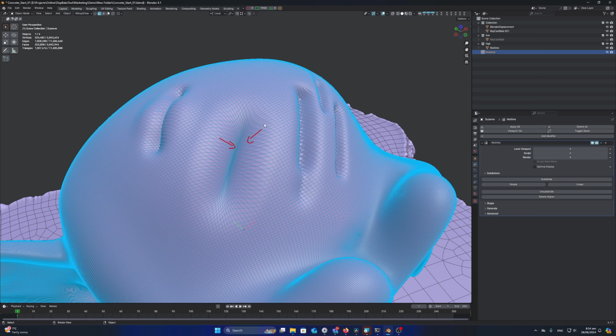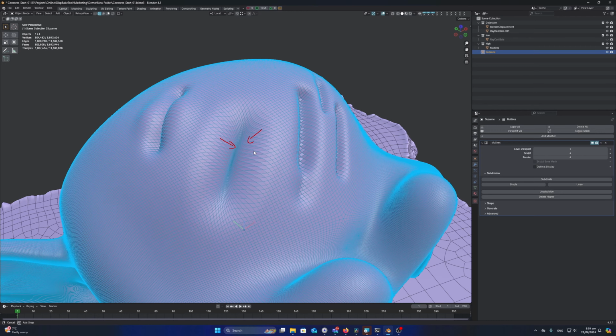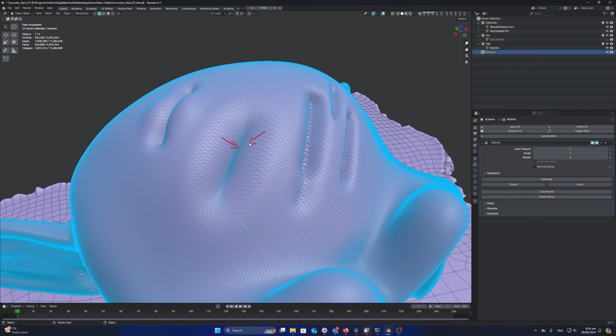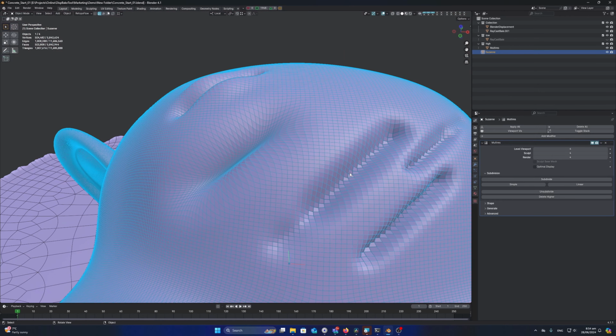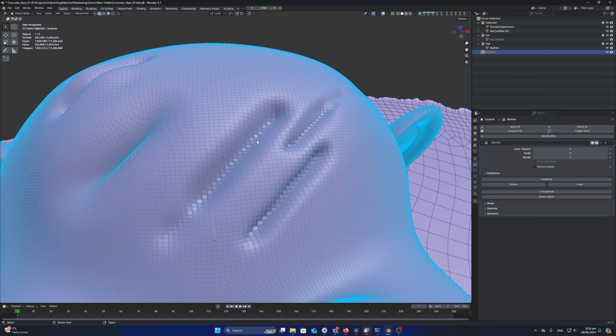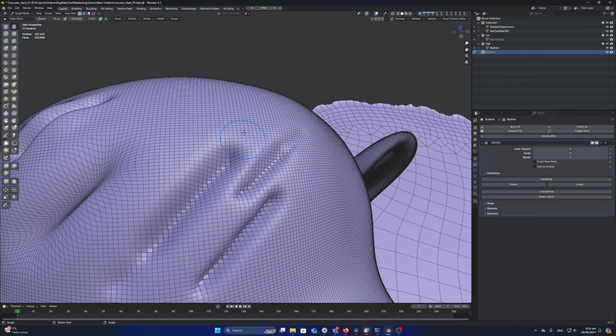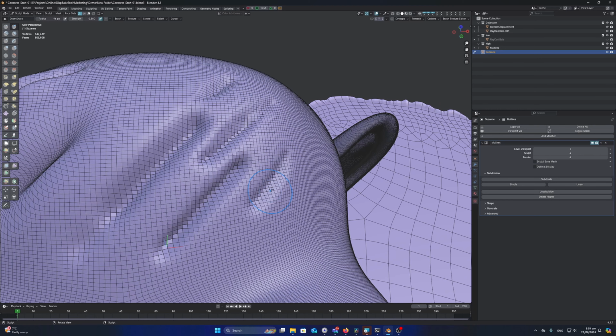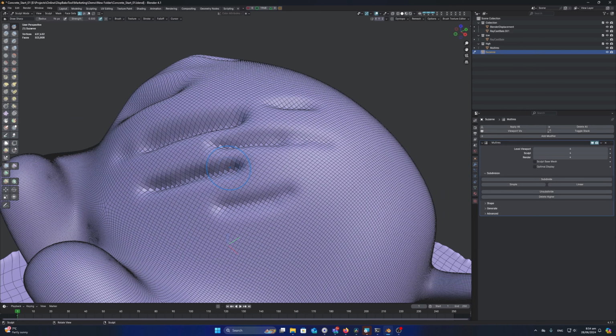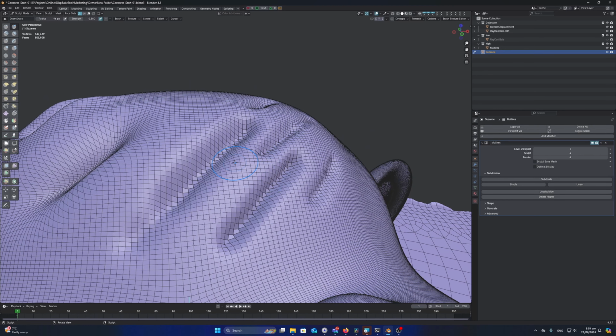And so interpolated subdivision displacements don't know how to record that into a displacement map because it's only looking for up and down information. If you sculpt details just up and down using, for example, the draw sharp brush, that will bake out fine because it's only up and down.